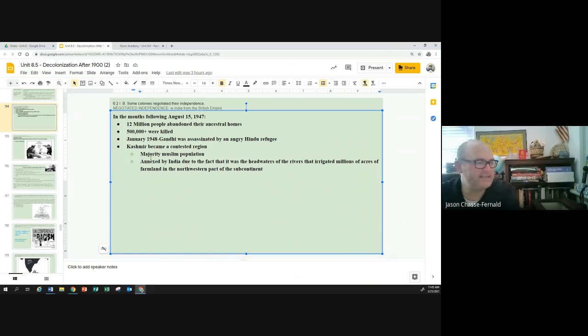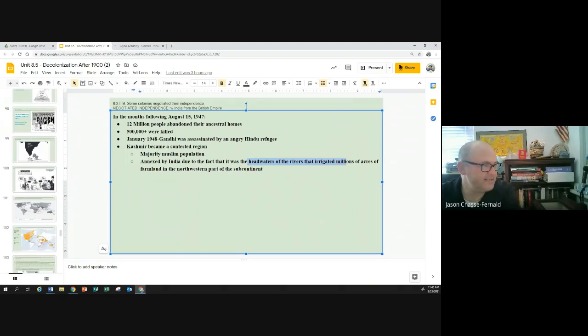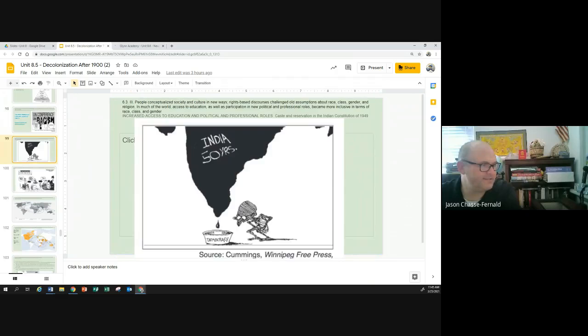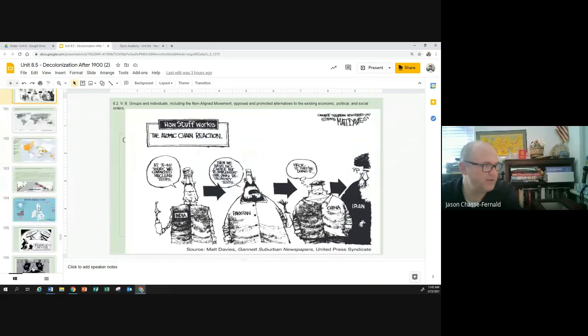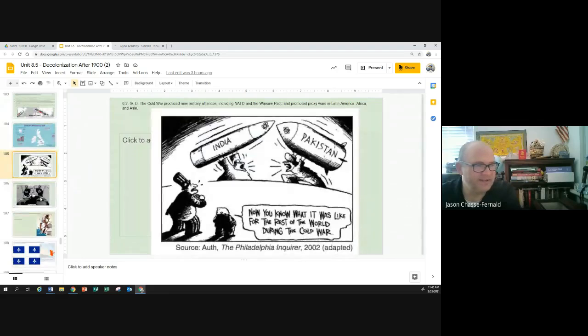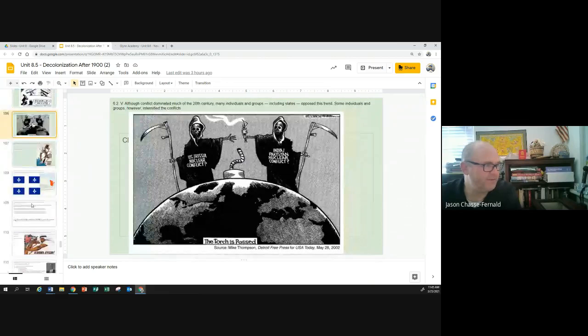It's not quite that simple, right? When you start talking about water and water rights, and of course it also digs into some of the nuclear issues that we often look at with South Asia.